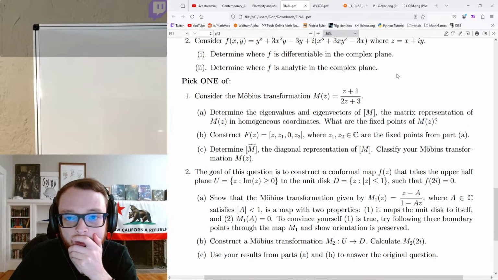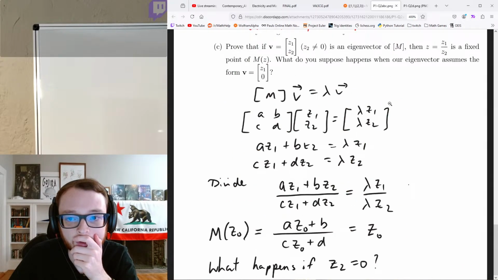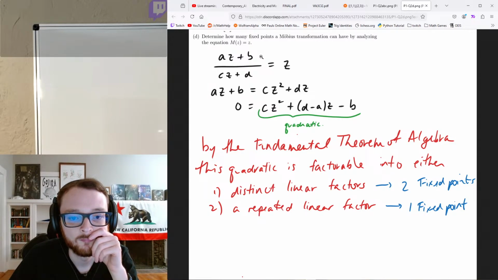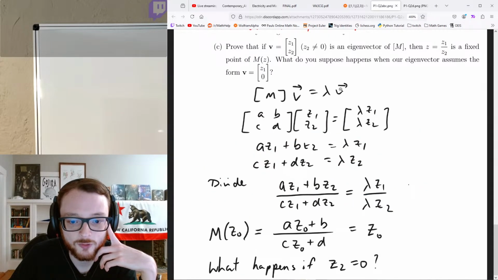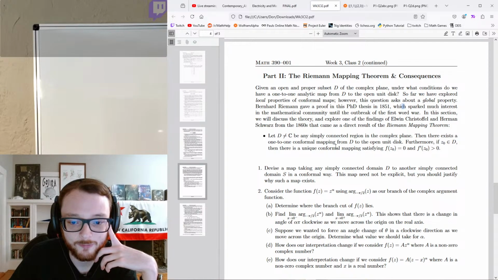So, where are the fixed points of M of Z? I saw somewhere in these notes we can take M of Z equal to Z here. But I assume there's going to be something. This seems like it should be related to the eigenvalues and eigenvectors. I don't imagine we have to actually solve a quadratic with those coefficients. If we did the work in this part, I feel like that should give us a hint for what the fixed points are. And that's the thing that I want to find.